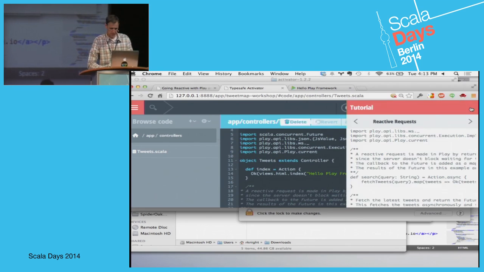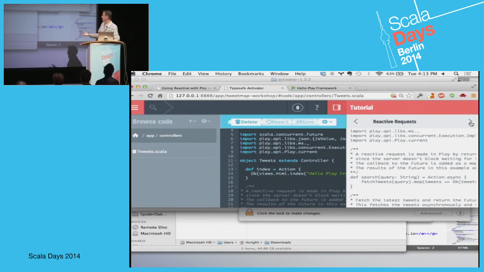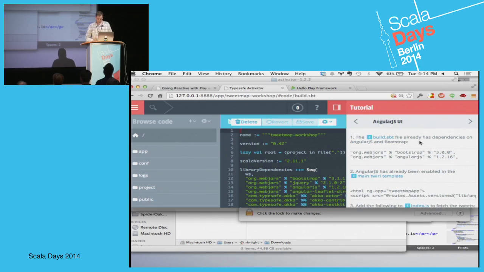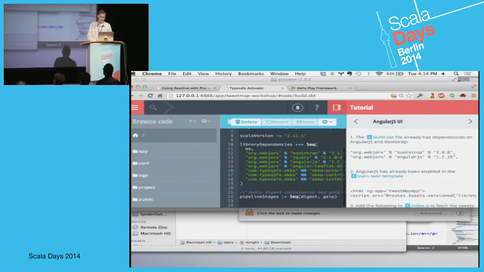So the next part of our tutorial, that's the basics of a reactive request. This is very different than a servlet model where we're blocking. Instead, we're returning a future response that only gets fulfilled when the response comes back. The next part is we want to update the client side. With Play, you can use what are called web jars, and we're specifying our dependencies for our client as jar files. You'll see here, as library dependencies, we have several web jars already defined, like Bootstrap and jQuery. These are all the dependencies for our client side. So those have already been added.